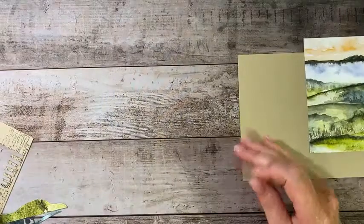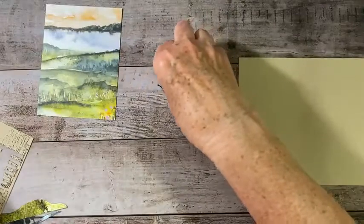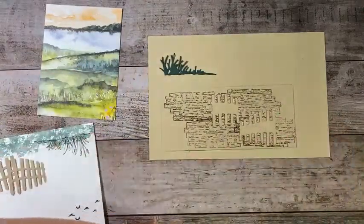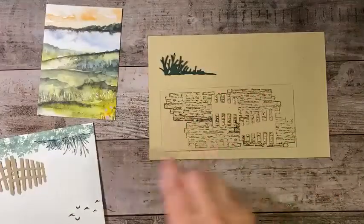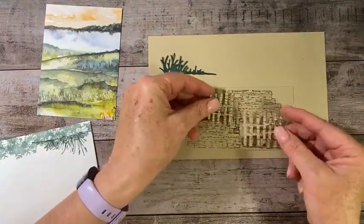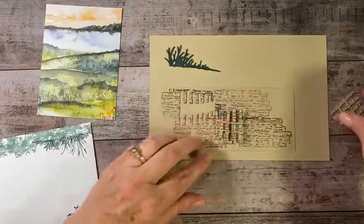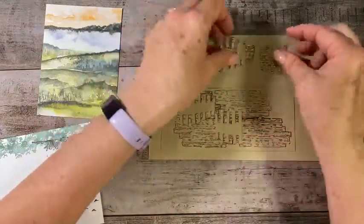Now I've already cut some of these for you. So out of Evening Evergreen, I cut the grass die. On the Crumb Cake, I used Early Espresso, and I stamped this image from the stamp several times. And then I die cut out some fence pieces with that. Actually, it goes this way. And I just die cut those right out of there. Okay, so that's how I got those.